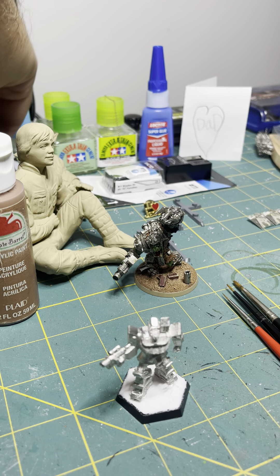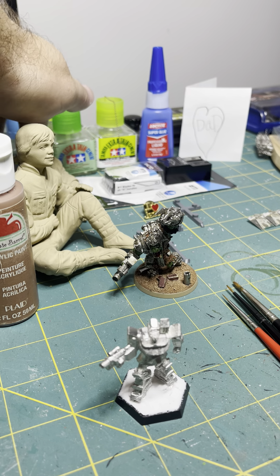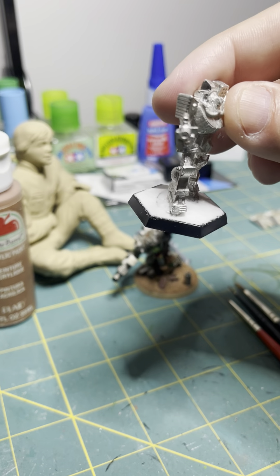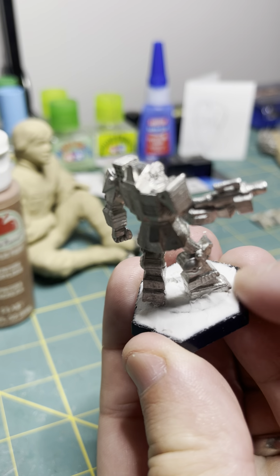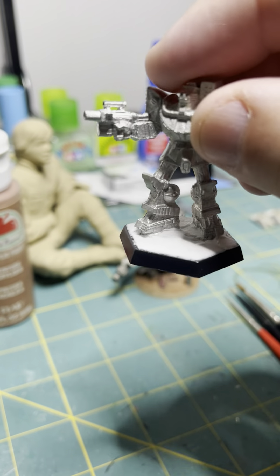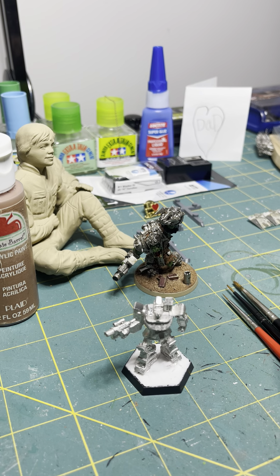Yesterday I posted a video of this guy — my thoughts about him being a recast, which I still stand by. Because in the center of this metal clip there, he's got all these gouges in there. I don't know if that was done on purpose — maybe they look like craters from a battlefield. But I also think it could be recasting. He didn't turn out so bad — not a bad recasting, if indeed that is what he is. I think he is, because these Wolverines in blister, the old-time blister, go for quite a bit. Now it's probably collector prices. I'm sure with how old Battletech is, there are people that go nuts for these things in blister pack — the original ones, not the Ironwind Metals.